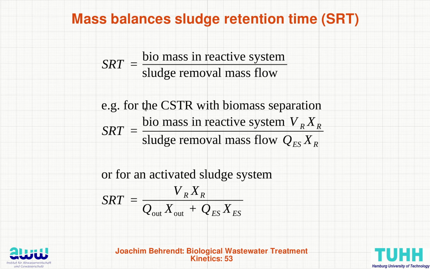Yeah, for the CSTR with biomass separation, as we have, the biomass in the reactive system is the reactor volume multiplied with the concentration. And in this case we are removing the sludge as well directly from our reactor. This is Q_ES multiplied with X_R. And therefore we see that Q_ES divided by the reactor volume is 1 divided by the sludge retention time, which was here in the mass balance.